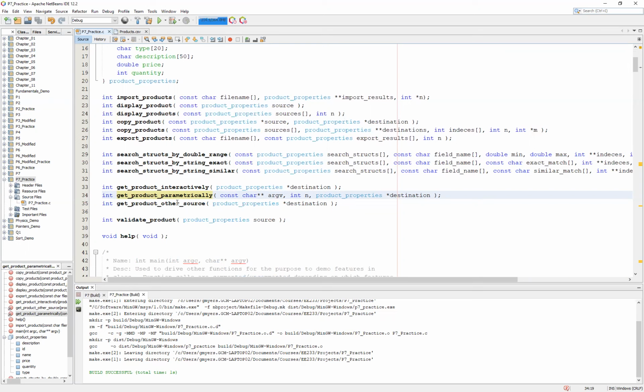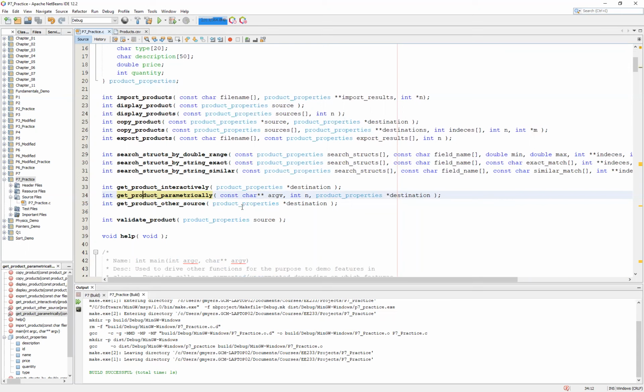And what we're going to do is encapsulate that process into a function so that we do not continue to muddy up our main. In other words, we don't have a bunch of code in our main, but rather the logic or the controlling behavior sits in main. And then we have these helper functions that do the work for us. So let's go ahead and get started by taking a look at this function.